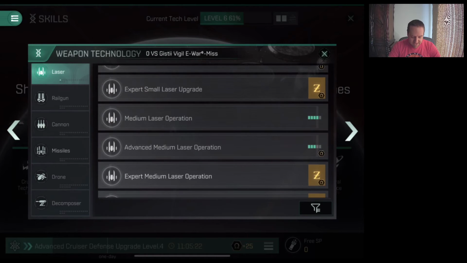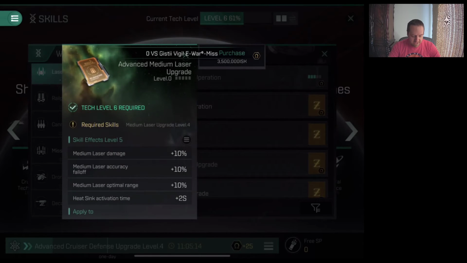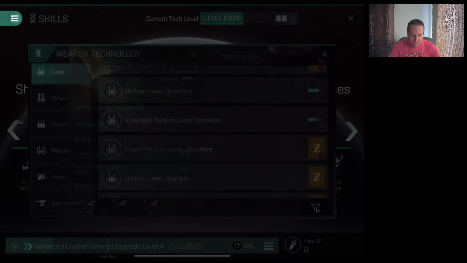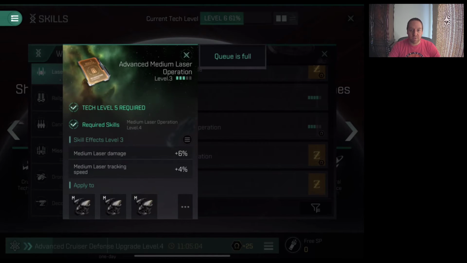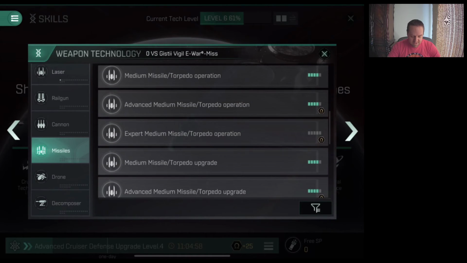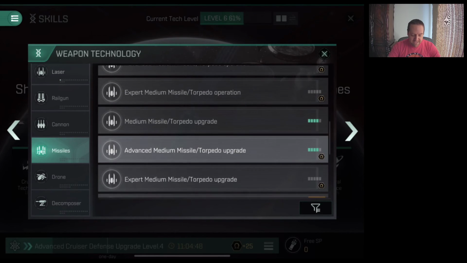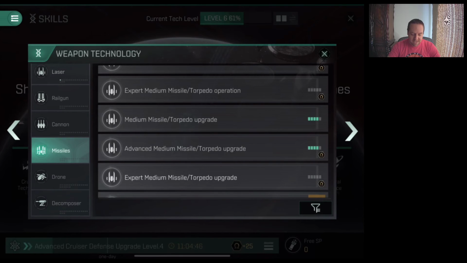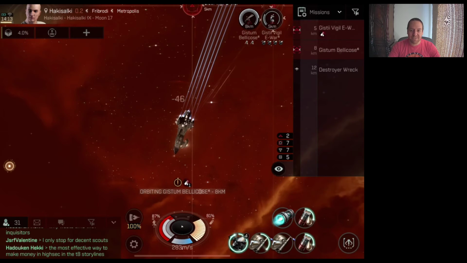So for laser, I've got two skills. Maybe if you had the advanced medium, I'm just trying to see if they have tracking on here anywhere. Nope. Yeah, so if you had advanced medium at 4, you would have a little bit better tracking. But look at my missiles. They're both at 4. Medium missiles to 4. Plus, I bought the expert thinking that I only needed the advanced to 4. And then I have the missile upgrades to 4 as well. So if I went into... look at this. We still can't kill this thing.